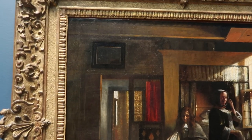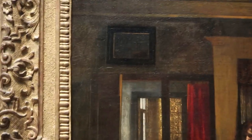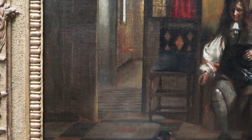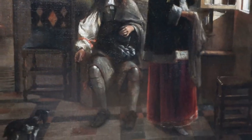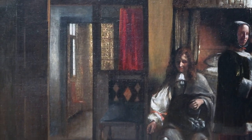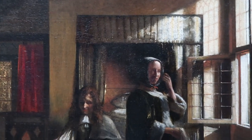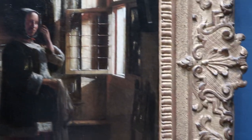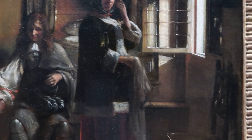And you'd imagine that when this was originally painted, that painting over there was probably identifiable. Now it's not. At least I don't identify it. Maybe it says something in the literature about it. So you look at this picture, there's so many extraordinary things done in this painting. The illusion of the brickwork is extraordinary. The glass, obviously, is fabulous. The light on her face is marvelous.